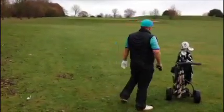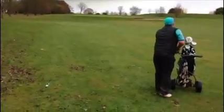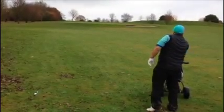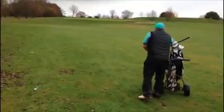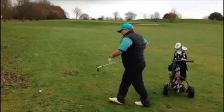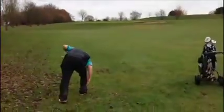What yardage are we looking at then Steve? 78. 78 uphill. Good breeze again. What are you thinking, just straight at it? Straight at it yeah. I don't think it's going to come up on the slope — it's got to be 10 yards uphill and into wind as well. Probably a 95 yard shot. Throw it in there then.